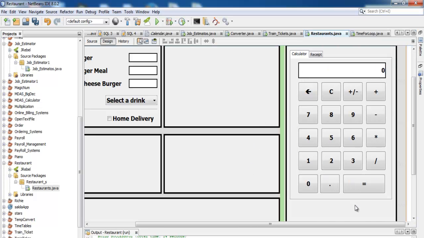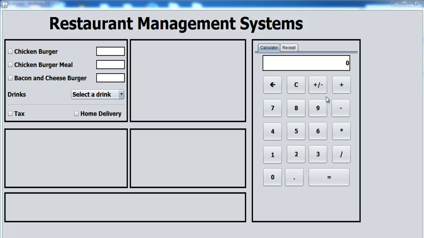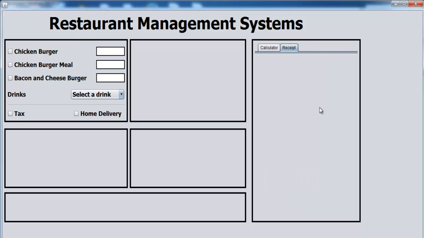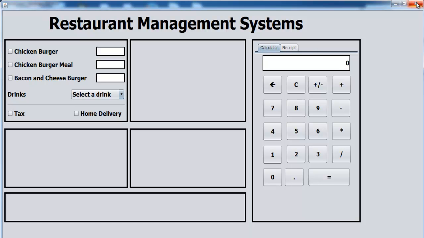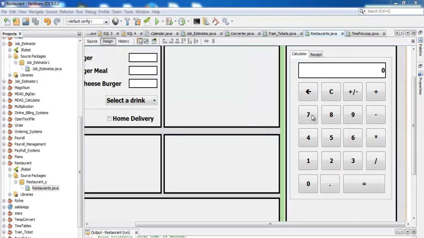Okay, yeah, that's fine now. And compile. Let's run it and see. Okay, this is how the calculator is looking now, and it does nothing right now. Nothing is happening. Okay, so the next thing is maybe take care of the receipt, and we start the coding. But before then, let's just take care of the coding of this very calculator first.